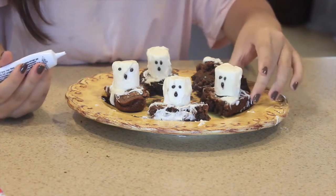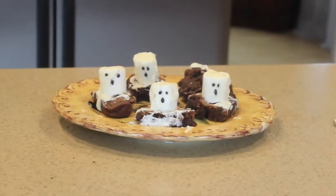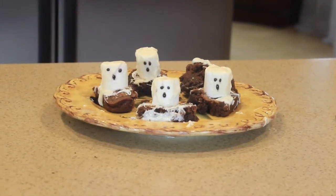Hey, okay, this is actually really, really cute, guys. Yeah, that is cute. So the brownies are done, even though they literally flopped. Oh well, they're so cute.